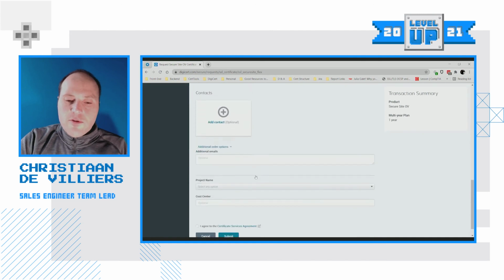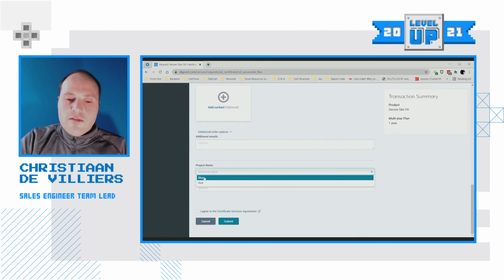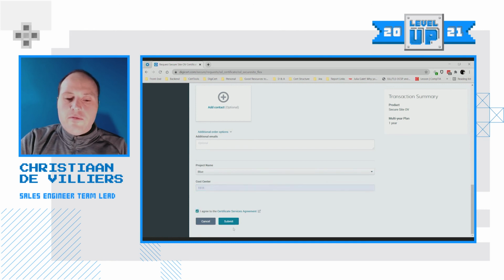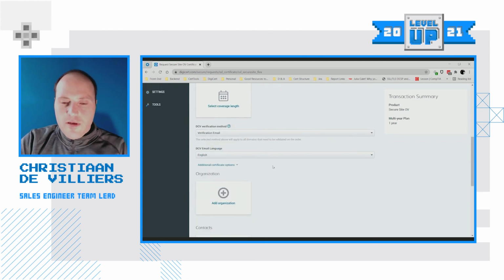And as you can see, if you scroll down to the bottom, we've got the two custom field options. So that means, for instance, that they have to choose a project name and a cost center number. And once they complete that information, they can just click submit, and they can go ahead and get their certificate.